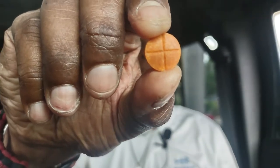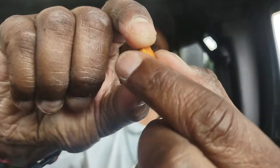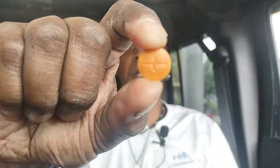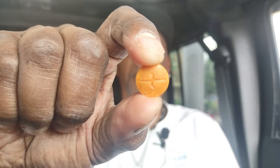But you get your one tab out, right? And this is the tab right here. This is the tab, can you see it? It's split into four pieces, so you can put one quarter in a lawnmower, that's 5 gallons. But if this is not what you see when you pull it out of your bag, you got some knockoff nonsense, so you don't want to deal with that.